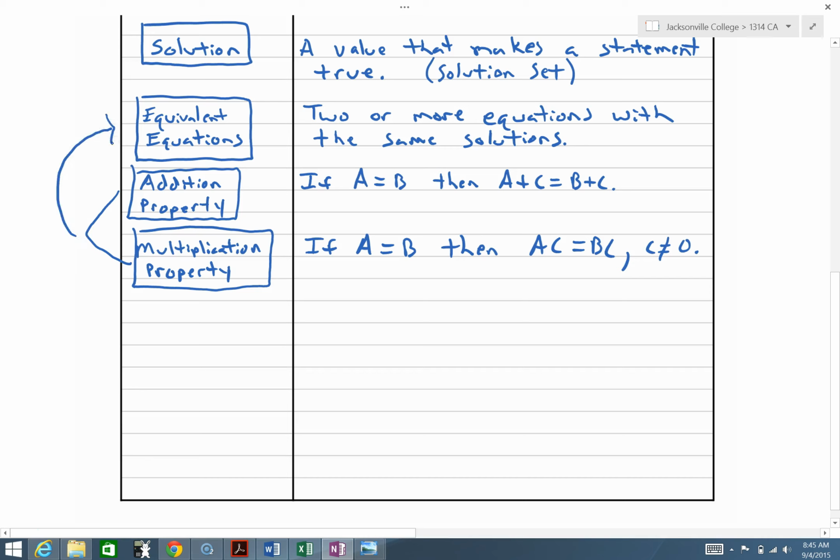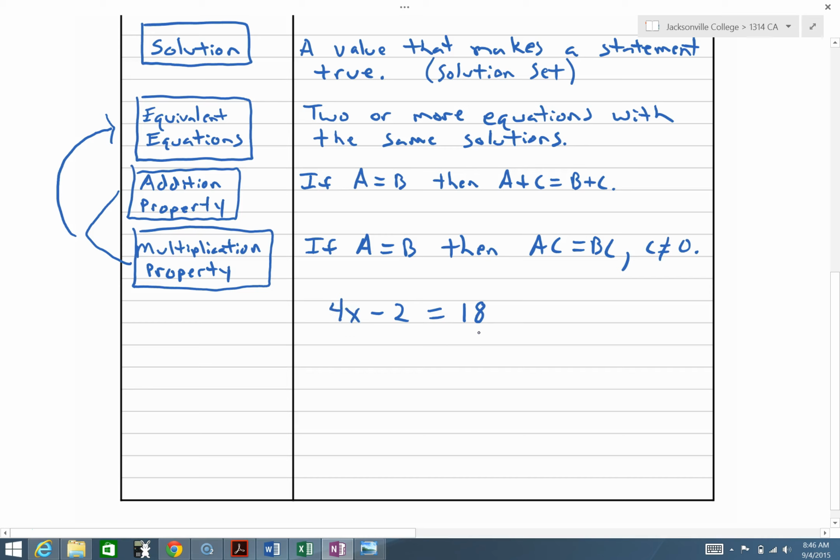Let's show one example that will illustrate both. Let's say that 4x subtract 2 is set equal to 18. This is an equation. It's two expressions with an equals between them. We can put any number we want in for x, but it turns out only one number will give us the solution. Only one number will make this statement true, and I hope that you can see it's going to be 5. 4 times 5 is 20, minus 2 is 18.